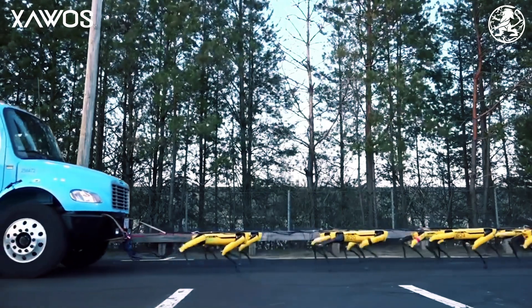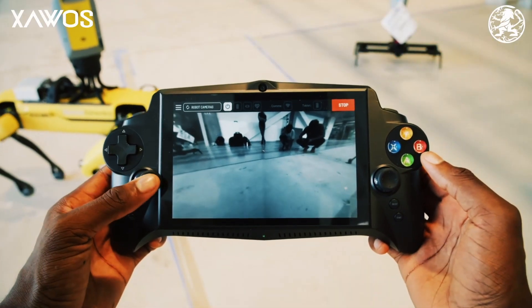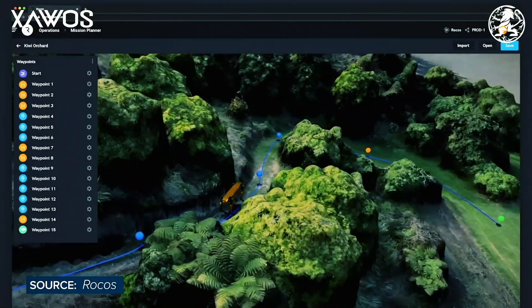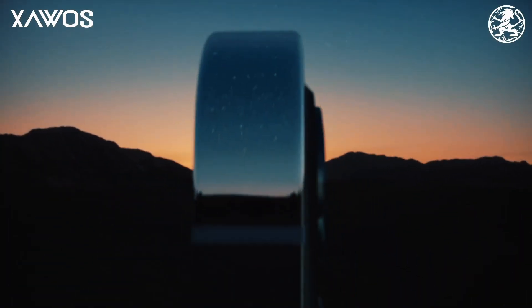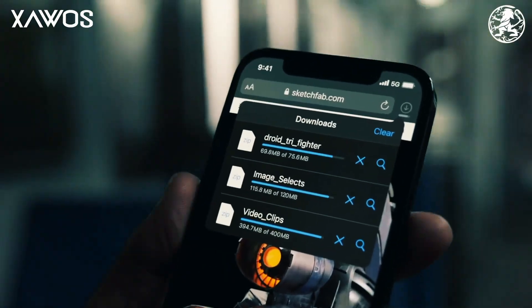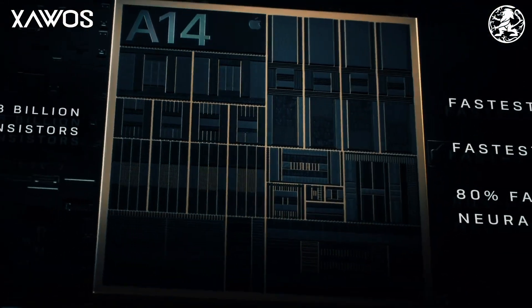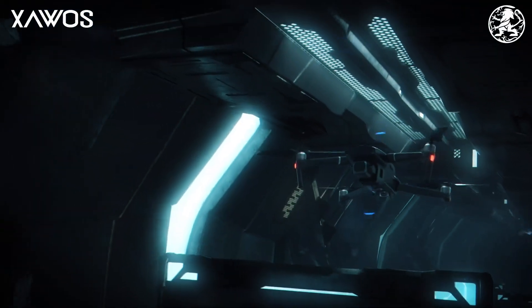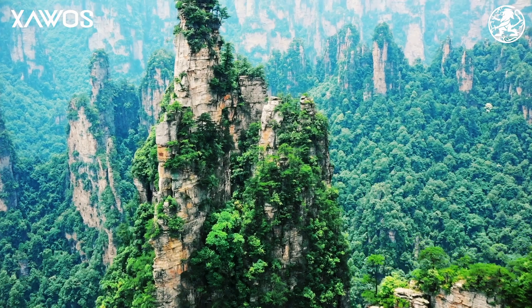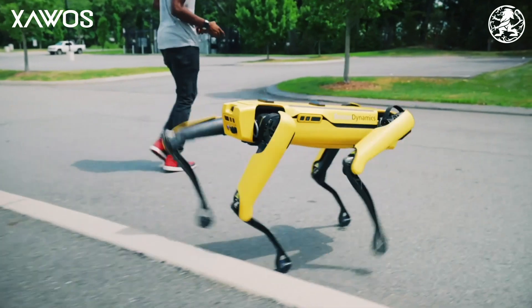Spot doesn't need to work alone — he can join forces with other robots. Like here where the Spots work together to pull a big truck. The remote control operates the robot, but the computer uses its cameras and sensors to build a 3D model to navigate and recognize its surroundings. The robots also have an API, and companies and developers can make it handle a super wide range of tasks. Many of you might have a DJI drone — most drones use their camera and sensors to avoid crashing. It's the same way with how Spot uses its data, just a whole lot more advanced.